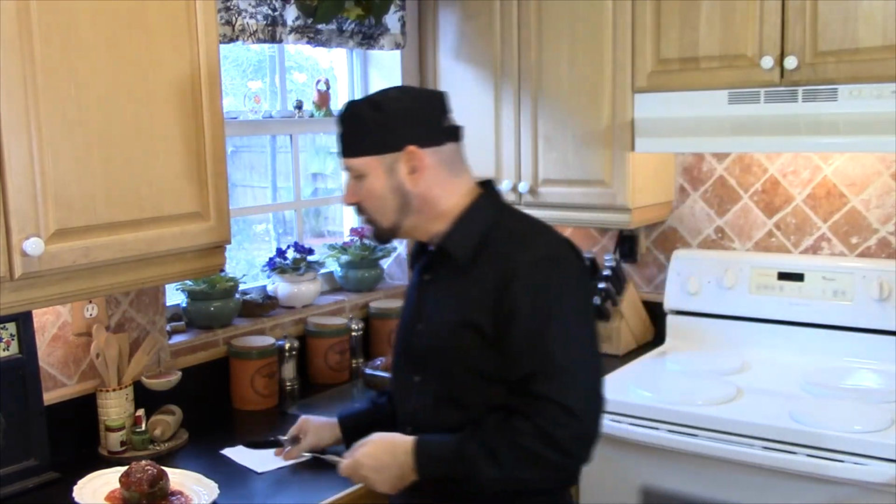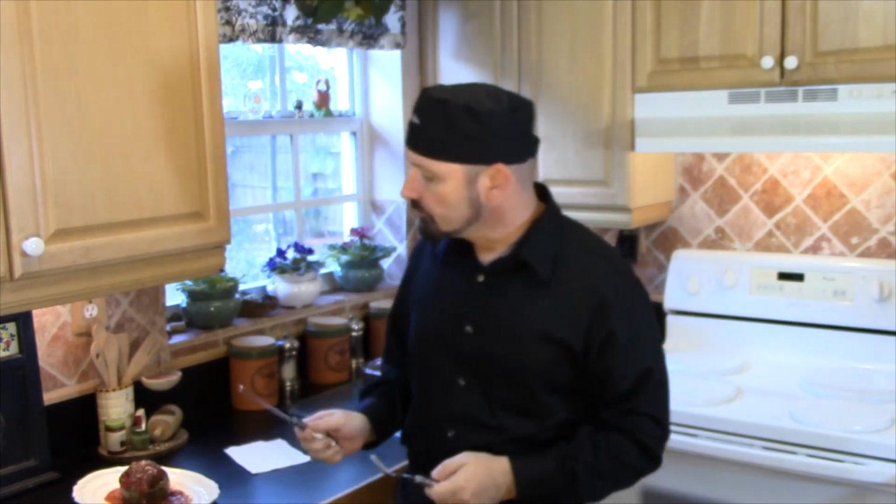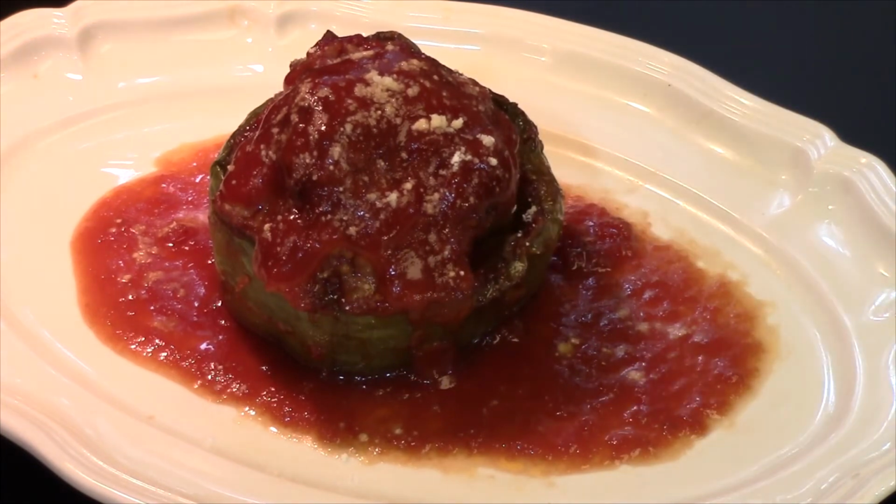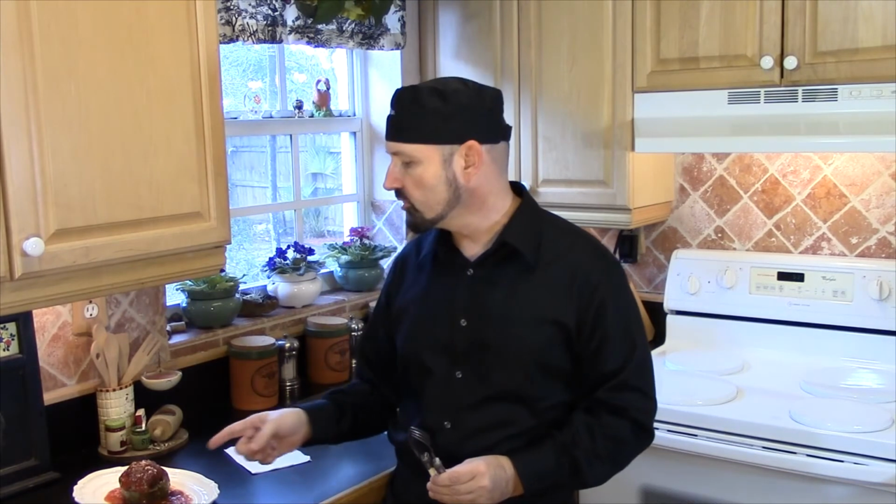So, all right, I'm done talking. I'm gonna start eating. I got my fork, I got my knife, and we're gonna start cutting. You can see, all right, I said I was gonna start cutting. I'm gonna say one more thing though. You can see the pepper here is nicely soft. That is what your objective is when you complete this recipe in the oven. You want to have that nice and soft, and it should pull away from the meat a little bit like it's doing here.